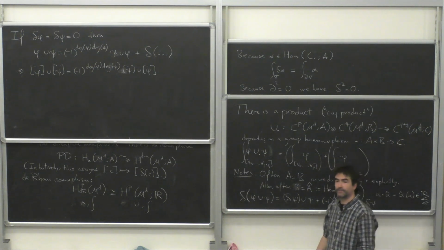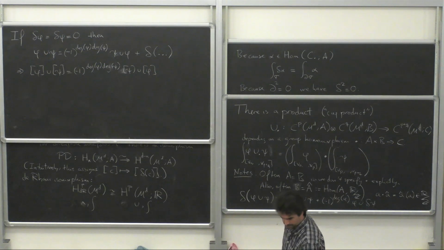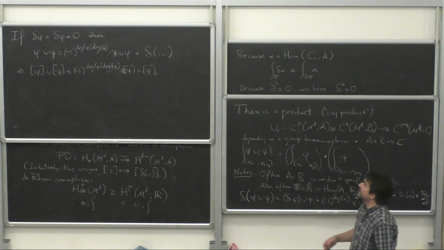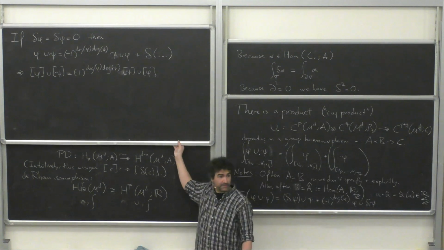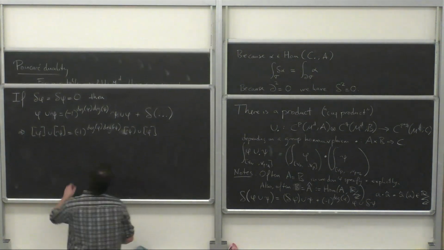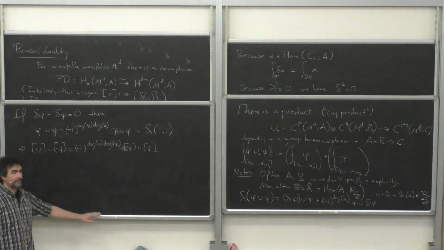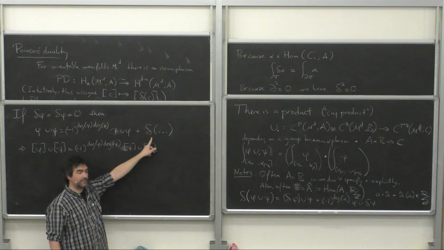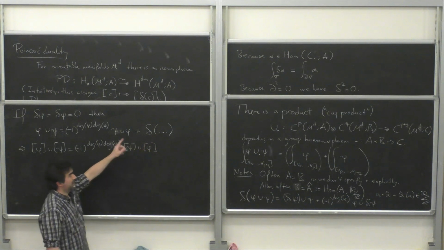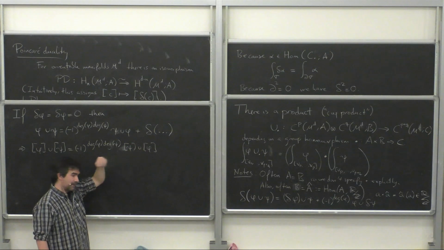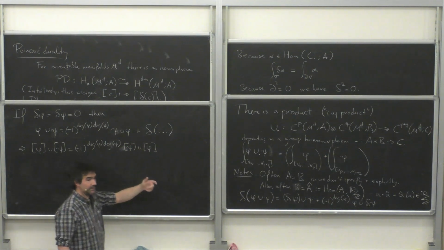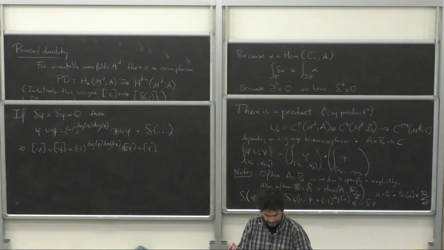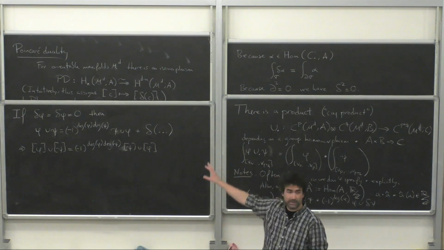Yeah, indeed. I'm sorry, why do we want phi and psi to be closed? Well, no, you don't have to. There's a definition of the cup product for any cochains. But the thing is that if these are not closed, the extra term that you get here is not exact. And I didn't write it because it would force me to define a different version of the cup product called cup-1, which requires a few minutes to discuss, and it's not very important for us at the moment. So it just simplifies the formula that I'm writing.